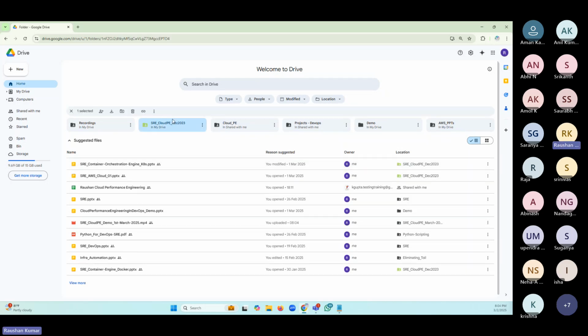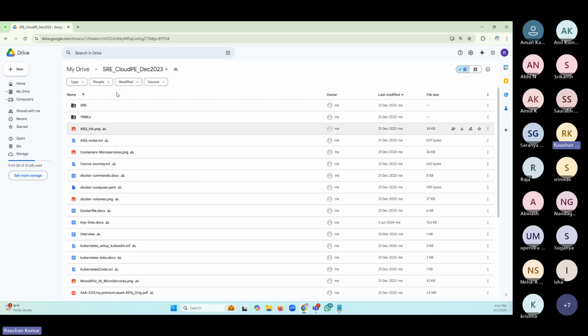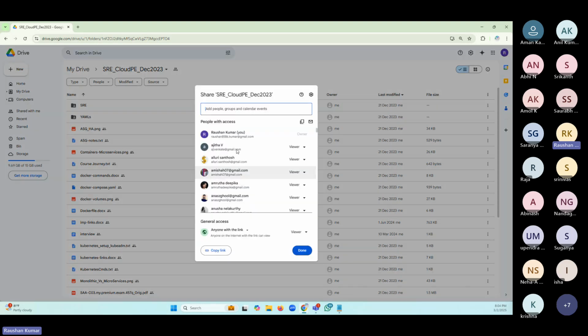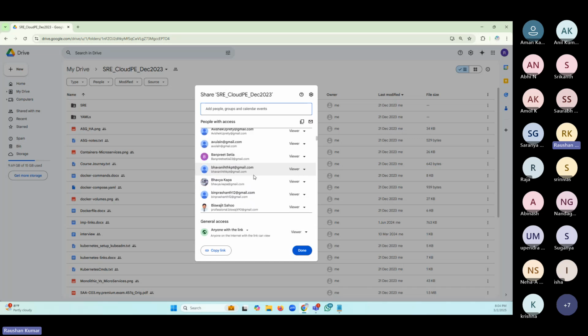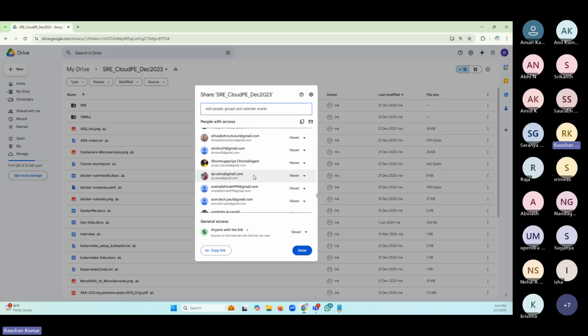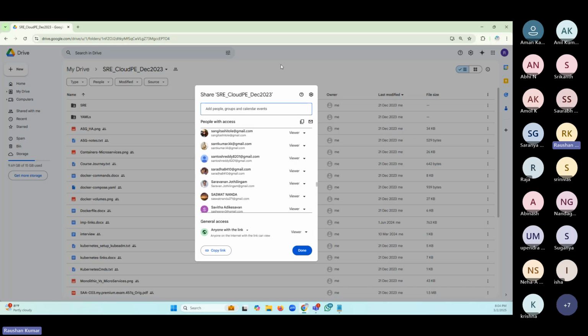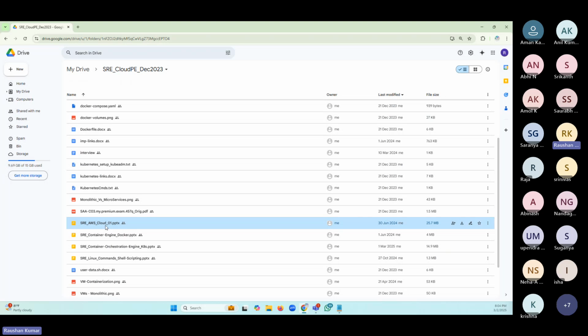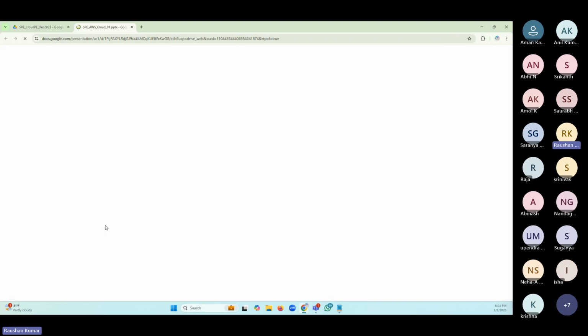This is the entire repo. I'll be sharing it on Google Drive. You'll be added here. I just keep adding those who get enrolled. Look at this, so many people have enrolled in this course, and I keep on adding them here. So you'll also be added as part of this. You'll be given access. And on the networking side, let me show you what you will understand eventually.